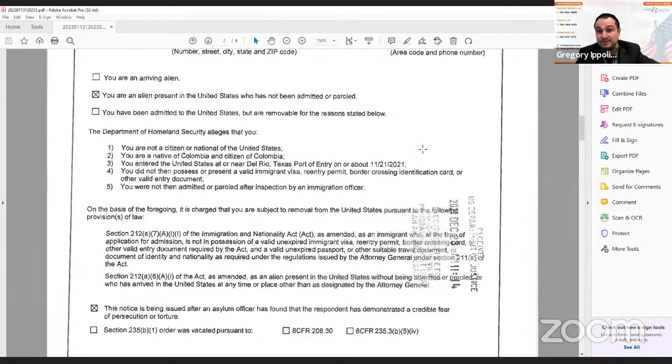We will then be given an individual hearing date where we will have to present our case, whatever we're arguing for. In this case, it would be asylum, okay? So admit the allegations, concede removability, and then the relief we're seeking.